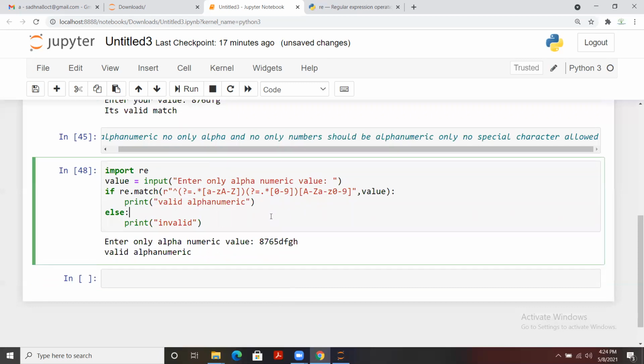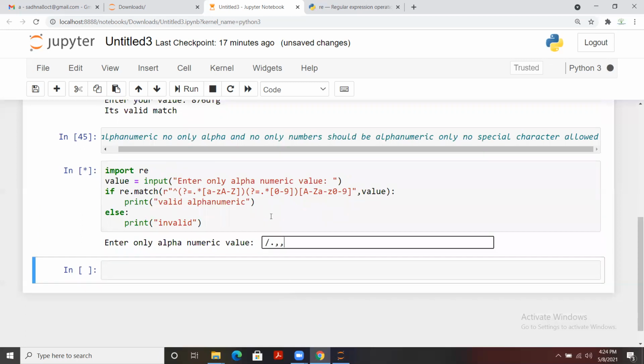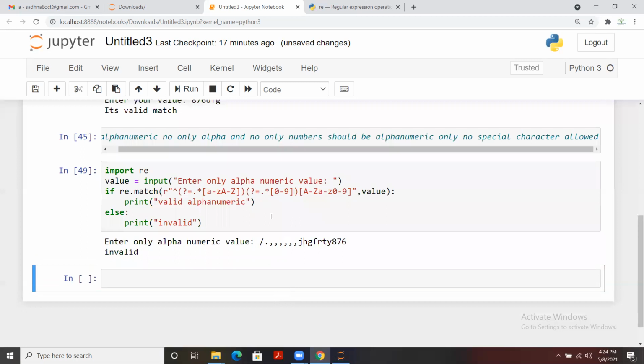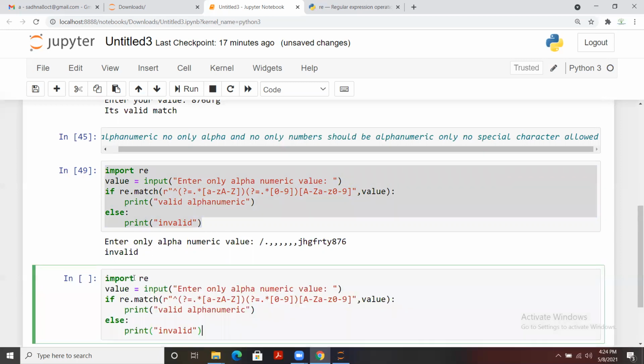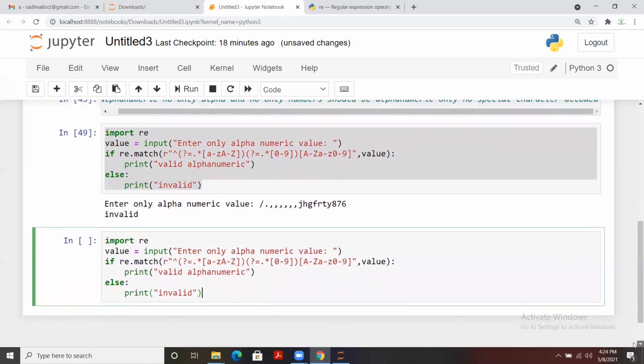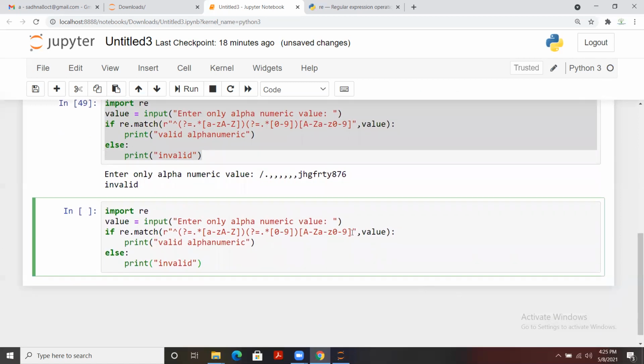And for example, I'm passing some special characters here, like this, like this. So it gives invalid. So it will be taking only alphanumeric, no special character, not only alphabets, and not only numbers. So let's say I need to match alphanumeric with minimum and maximum length. You can simply add that minimum and maximum length in curly braces here. Let's say I have written 5 and 10. The minimum is 5 and the maximum is 10. And I'll be using the dollar symbol for that, which is here it goes. And let me run it.